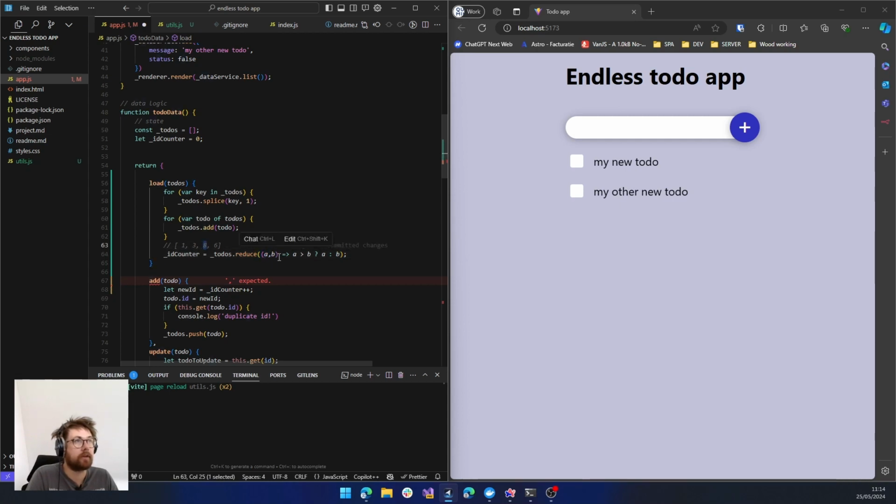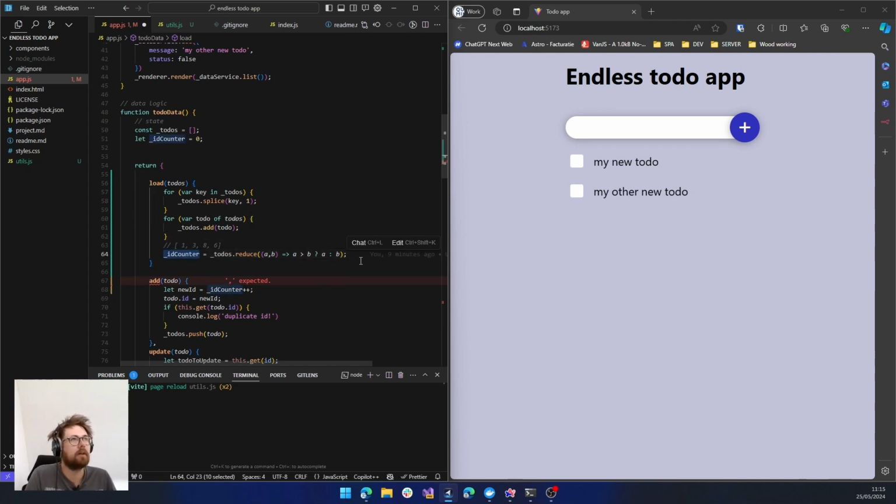The next number is 8. Is 3 bigger than 8? No. Okay, return 8. So our A number now is 8, and our B number will be 6, the next one. Is 8 bigger than 6? Yes. Okay, so we return our 8. This way we have a simple one-liner to get the biggest number inside of our list.